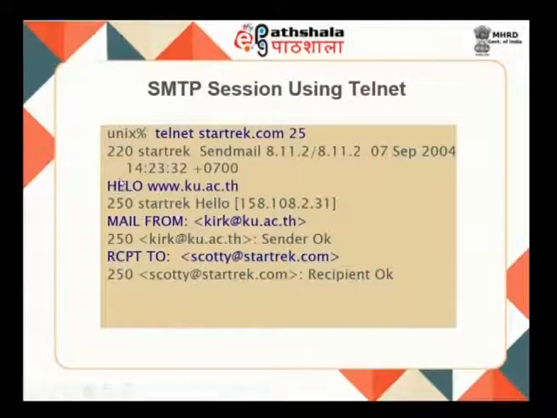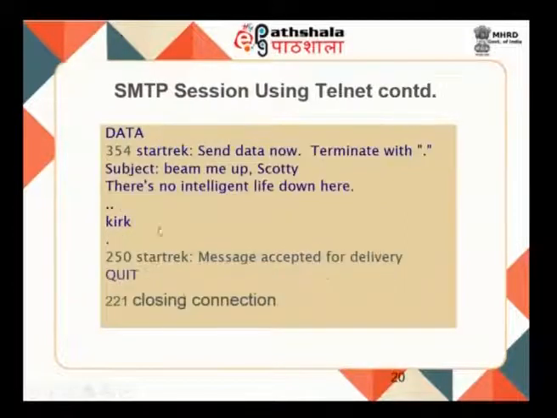So, this is just an example of how that will look, another example of the same SMTP session. You may find more details depending on the kind of servers that you are talking with, but the messages and status codes you get are all very self explanatory. You can see telnet startrek.com 25. So 220 Star Trek, hello 250, mail from 250, receipt to 250, all fine, data, you are sending the message and then you are closing the connection. So this is one example of this.